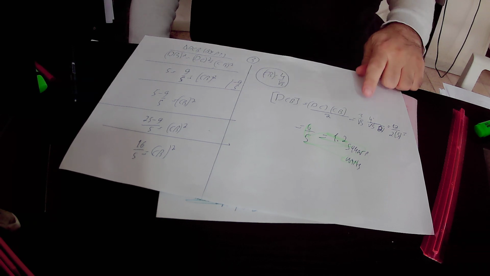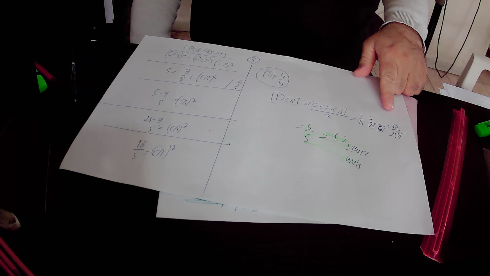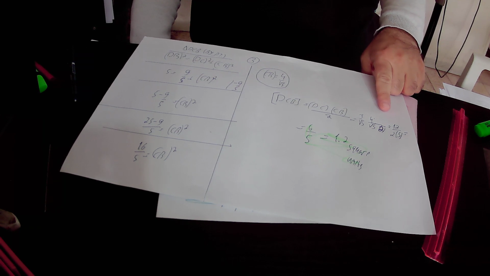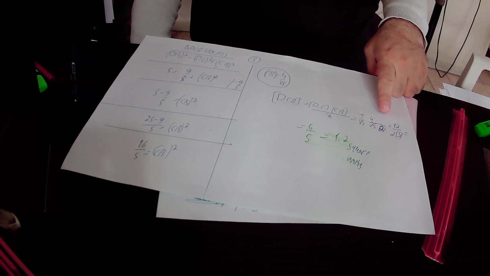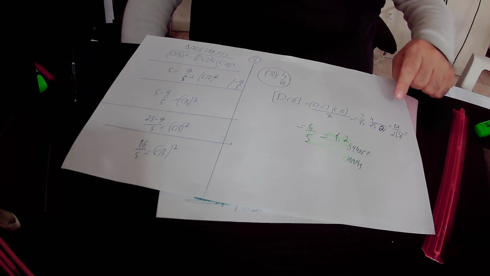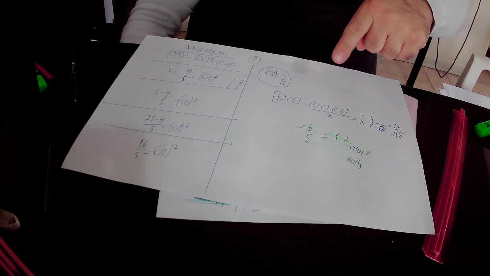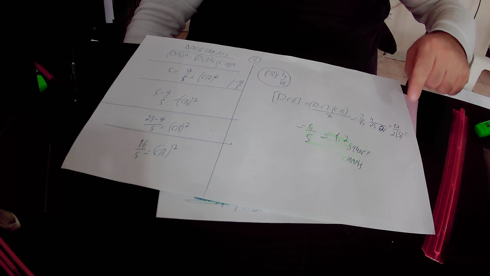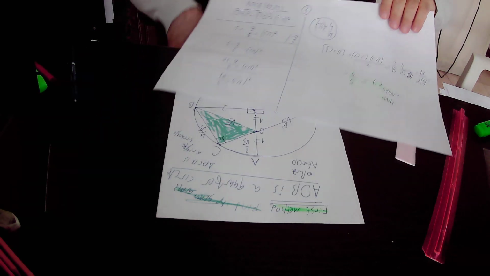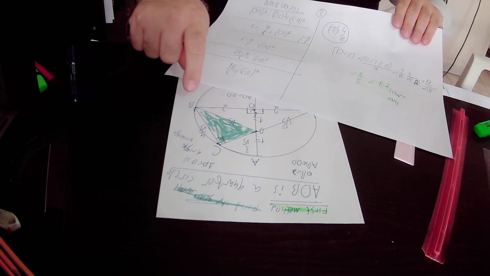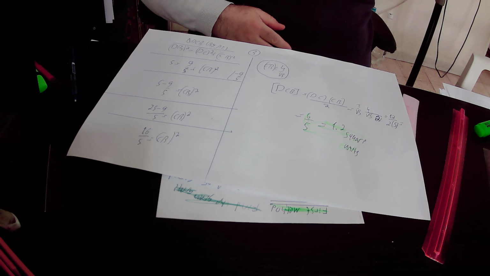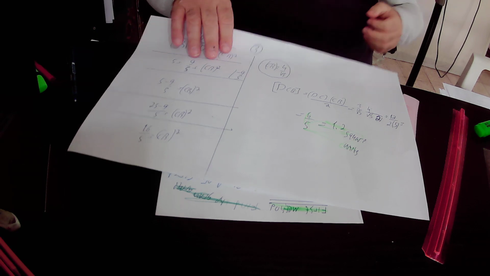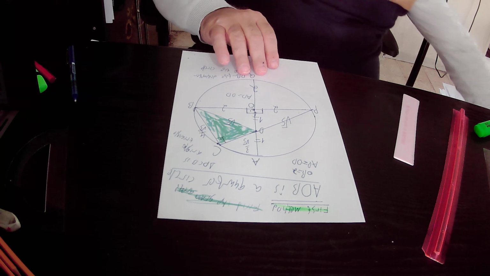So here 3 times 4 is 12, and here we have square root of 5 times square root of 5 is 5, times 2. 12 over 2 is 6, so in the numerator we are left only with 6, in the denominator we have 5. So in conclusion, the area of this blue right triangle, triangle DCB equals 6 over 5 square units, or in terms of numbers 1.2 square units. We finished with the first method, then I presented to you the second method.